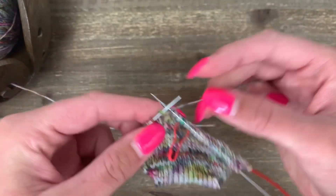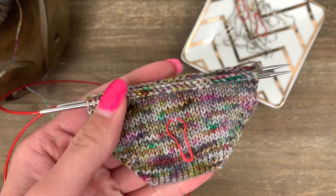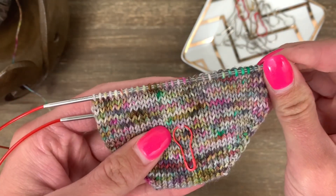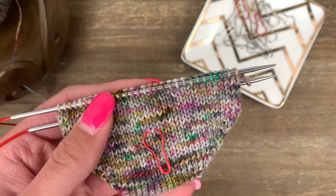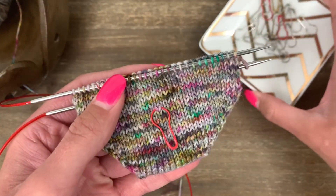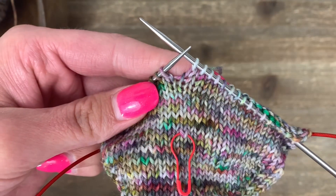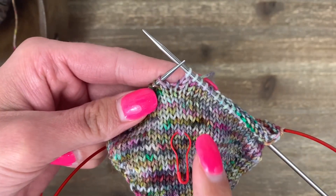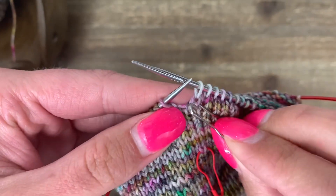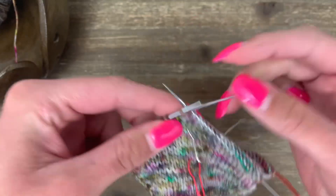I'm going to use a light bulb stitch marker every 10 rounds to help me keep track of how far I've knit on my foot. I've worked 10 rounds since my marker — I know that because I'm counting each stitch all the way up to 10, the 10th one being the loop on the needle. As I start this next row I'm going to put in another light bulb stitch marker. This time I'll use my silver markers — my red markers are only going to mark between sections. The entire way through the foot, every 10 rounds, I'm going to be using my silver markers, keeping the marker on the same stitch each time.